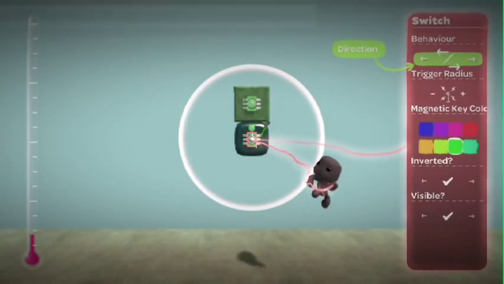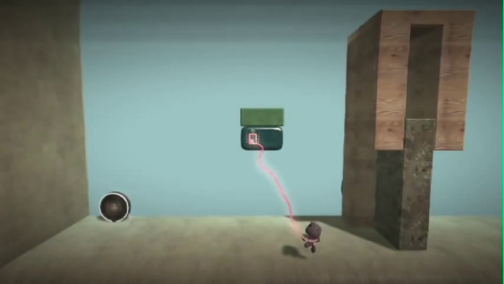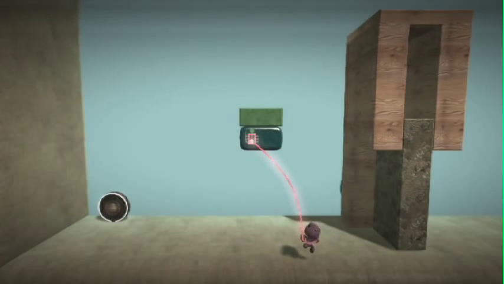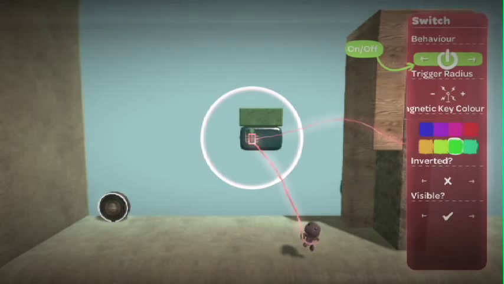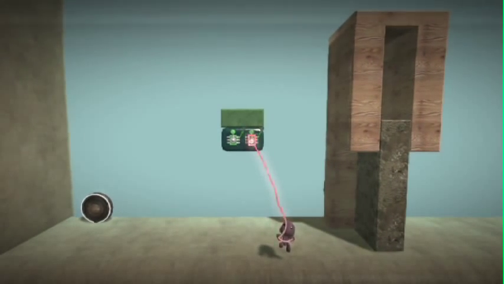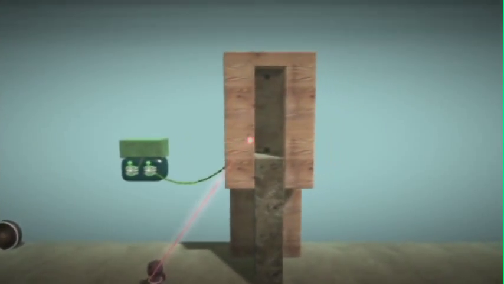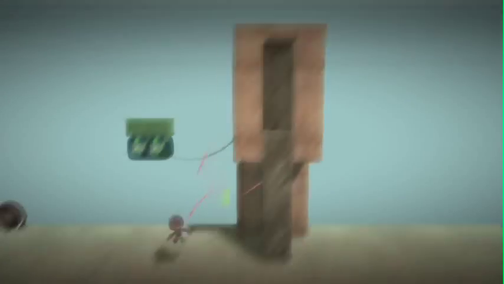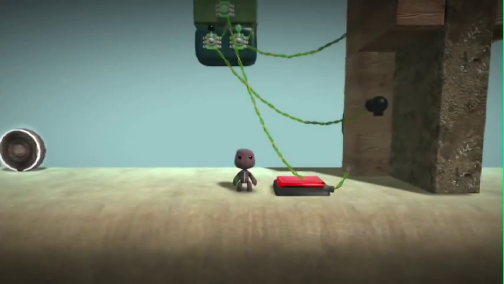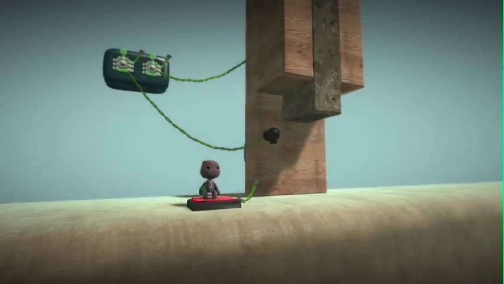An individual switch can only be set to one type of behavior, such as speed scale, on-off, or direction. But if you want to control two or more different behaviors from just one switch, then you'll need to construct a multitask switch mechanism. To do this, we use the trusty magnetic key switch again. Using just one magnetic key on a piece of dissolved material, we can control as many magnetic switches as we like, and each of those switches can have a different behavior. In this example, we control the door with the direction behavior and trigger the camera zone with on-off.